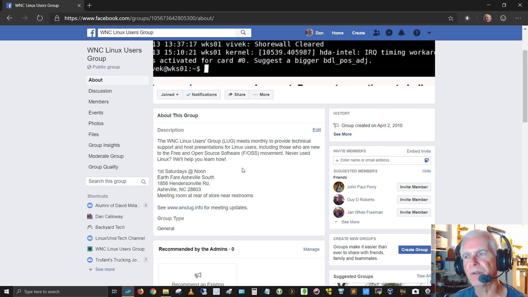Guarantee it. So become a member, and to do that, just join the group here. I'll put a link down below, as I said in the video, so that you can figure out how to get there and join the group. It is a public group, so you don't need to request membership. I believe it is set up, though, that if you do request, it will send it over to a moderator or an admin, and they will invite you in and go ahead and approve your membership. Like I said, I just recently became an admin, so I'm taking on that role now as well. So come on in. We're glad to have you.